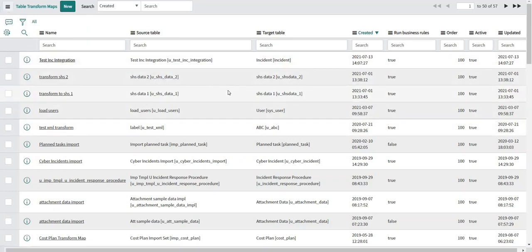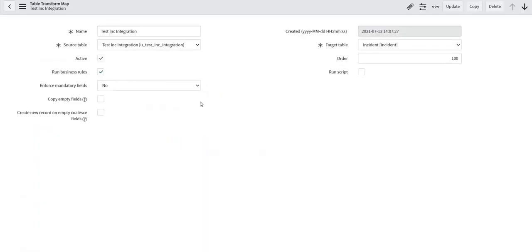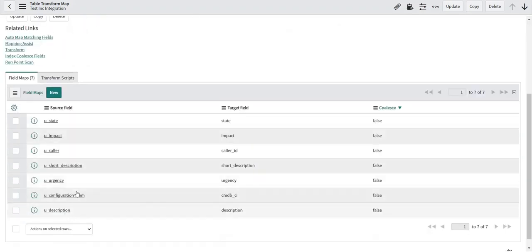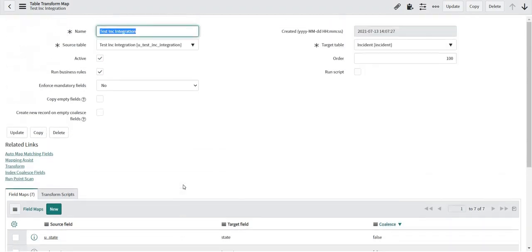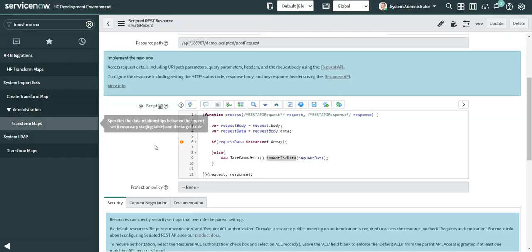This is the same transform map which we created for the table API demo. So I have the field map for description, short description, impact, urgency. I think that is what is required for now. Now I am going to jump back to my scripted REST API.